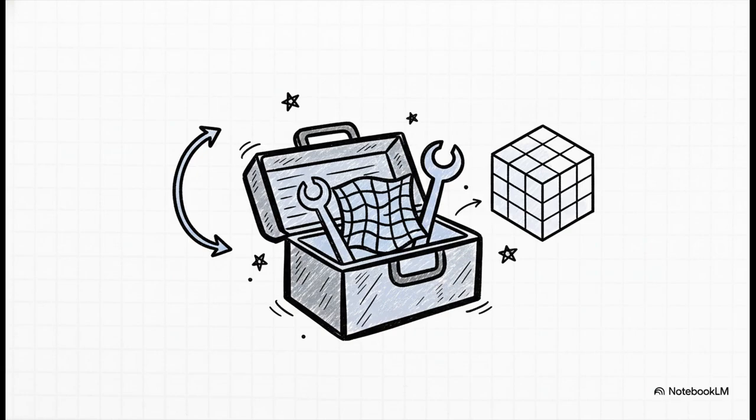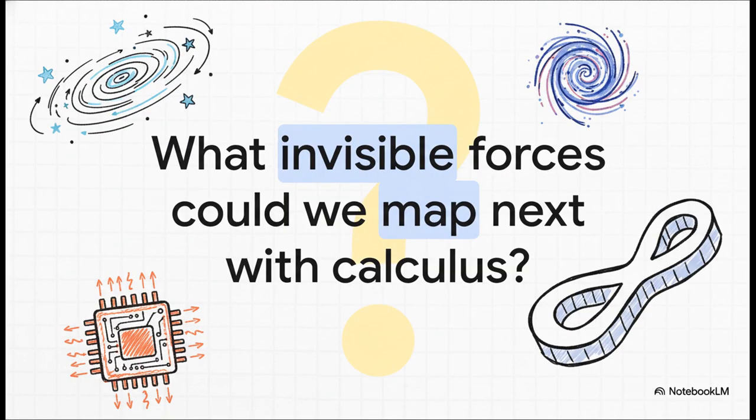And here's the real takeaway, the big idea. These aren't just 3 separate random math tricks. No way. They are a single, coherent toolkit. You can almost think of it as a fundamental grammar for describing how things add up and how they flow in our physical world, from a simple 1D line all the way up to a complex 3D space. When you think about it, from the gravitational pull between planets to the way heat moves through a tiny computer chip, these integrals are the language we use to understand and engineer it all.